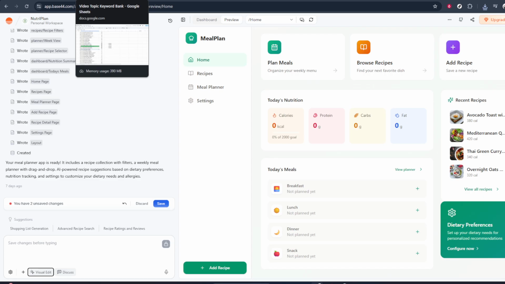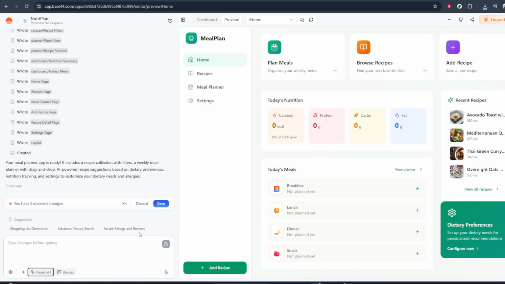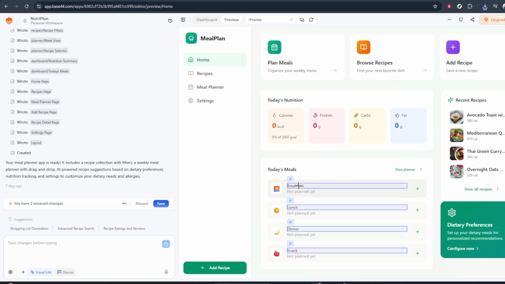First, open your project in Base44 and make sure you're in the editor view where you can see your page layout. To begin changing the font size, you'll want to select the element that contains the text you want to adjust. This could be a heading, a paragraph, a button label, or any other text-based element. Click directly on that element on your canvas. When it's selected, you should see its outline or selection handles appear, along with the editing options panel, usually on the side or the top of your screen, depending on your layout. Take a moment to confirm you've selected the correct element by checking that the text you see highlighted is exactly the one you want to modify.